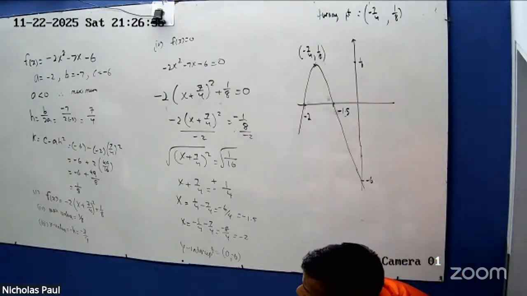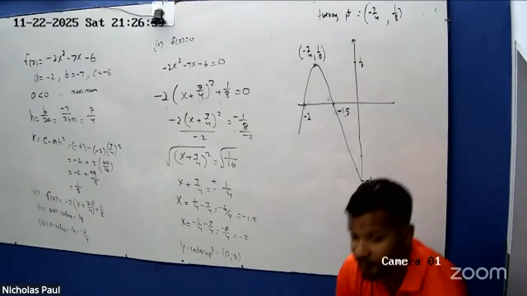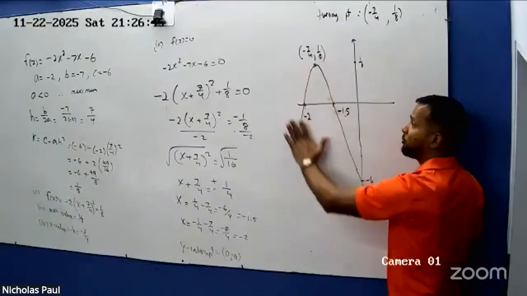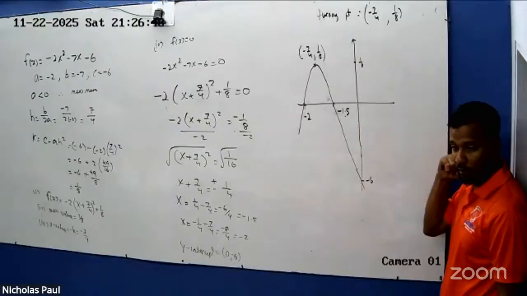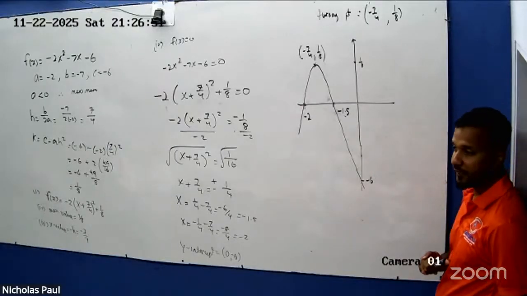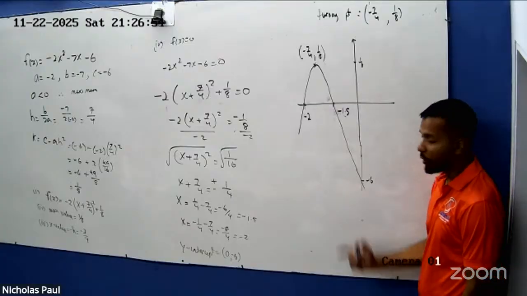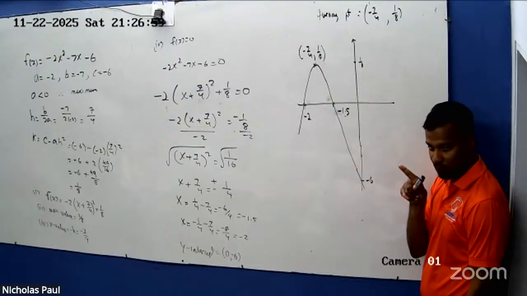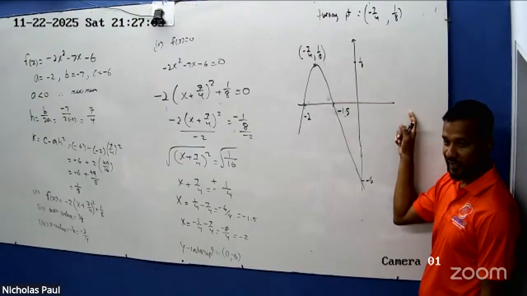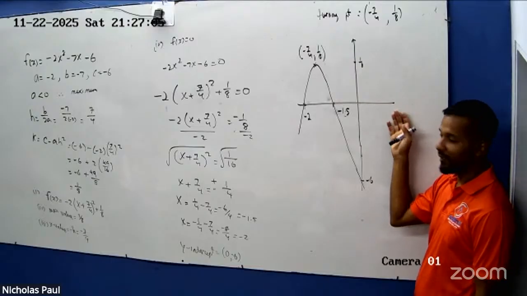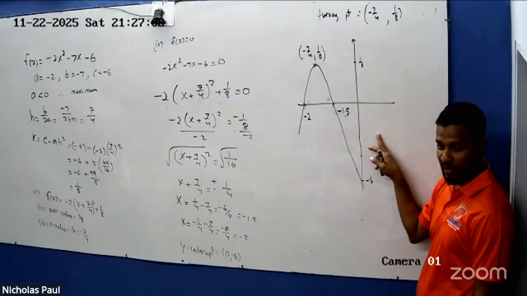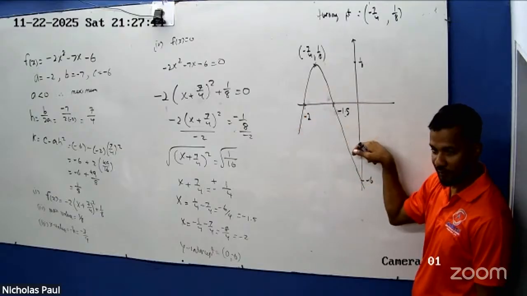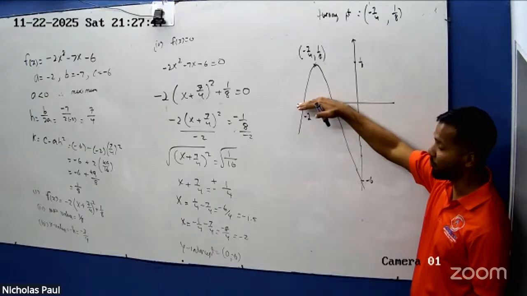All right, so that is your intro into quadratics. What we're going to do next week is the inequalities. I'm going to show you something, right? If this is a quadratic, which part of it is less than 0? Which part of the quadratic is less than 0? This side? No, this is x is less than 0. This is x is more than 0. This is y is more than 0. This is y is less than 0. So which part of your graph is less than 0? Underneath here.